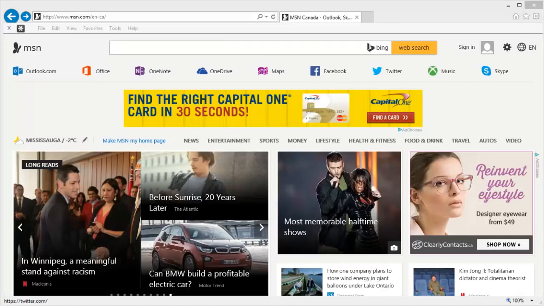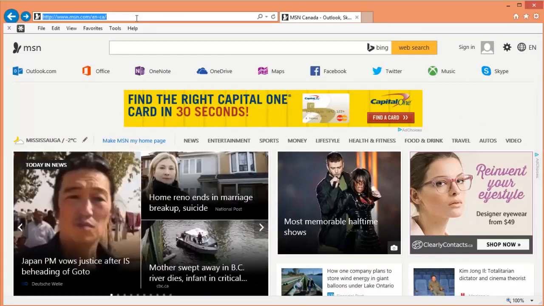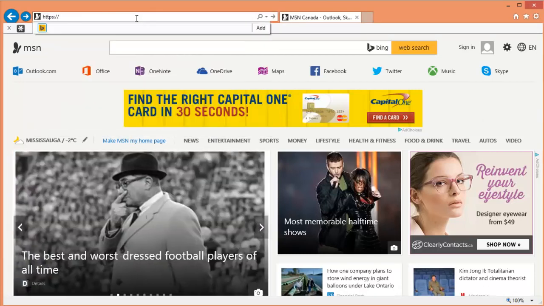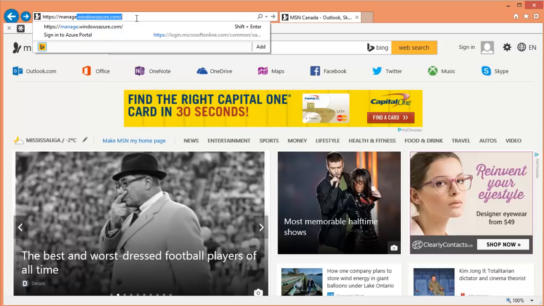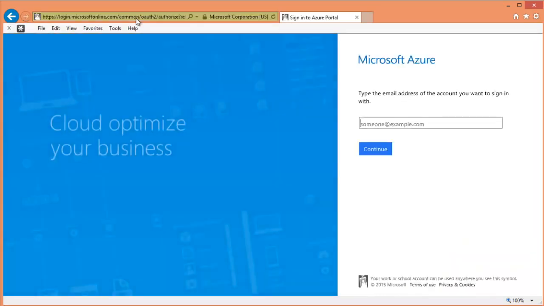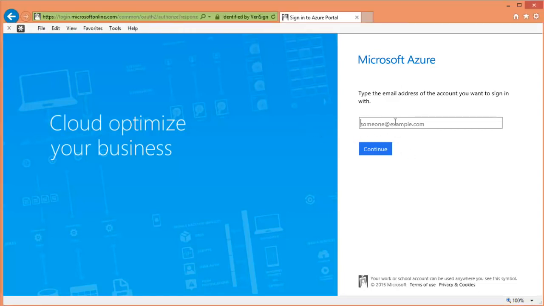Okay, so I'm at the browser, and the first thing we are going to do is go to the management portal, and it's quite simple to remember: HTTPS, and it's going to be manage.windowsazure.com. We'll have to log in here, and we will log in with the credentials that we created in the previous sessions. So it's going to be Cloud Ranger blog at hotmail.com.